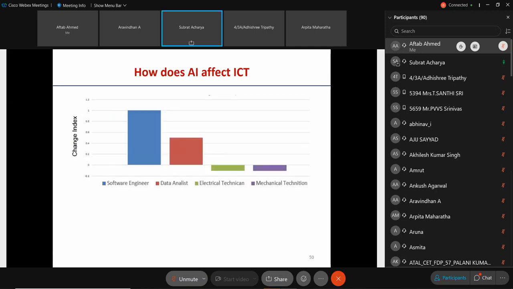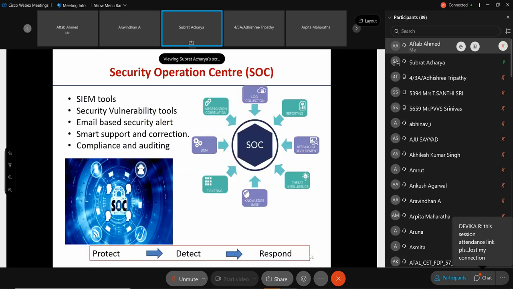And again, I told this: when we do proper load balancing in this data center, then different types of manpower requirements and how it affects regular operations, that I'm just highlighting here. And here I'm giving just one focus on security operations, which I am going to present in detail in my coming presentation.